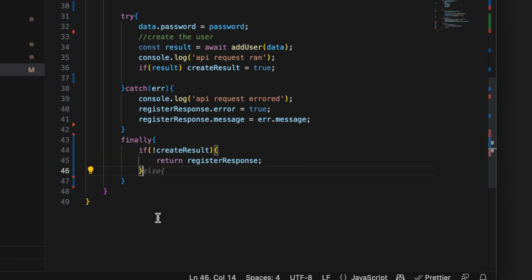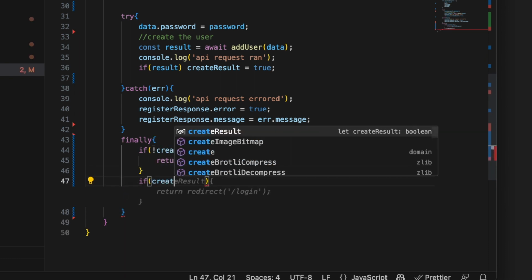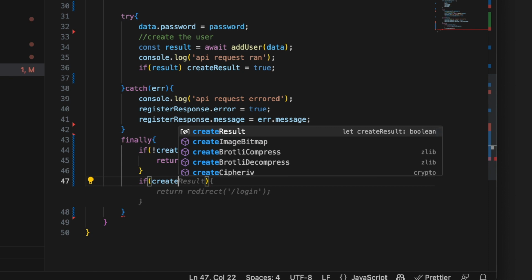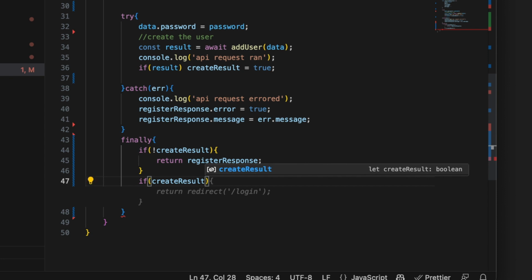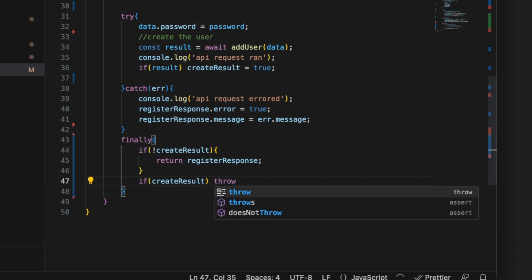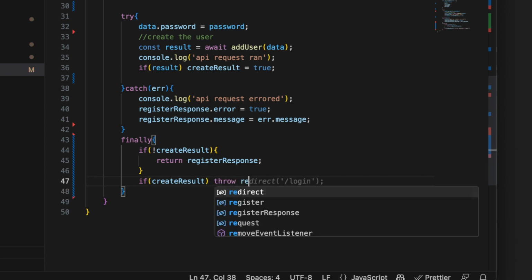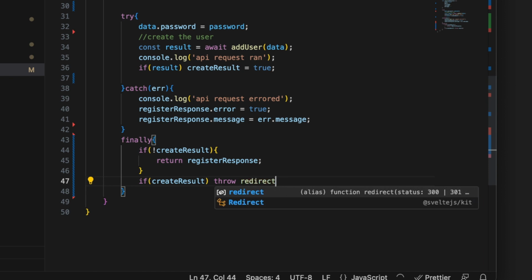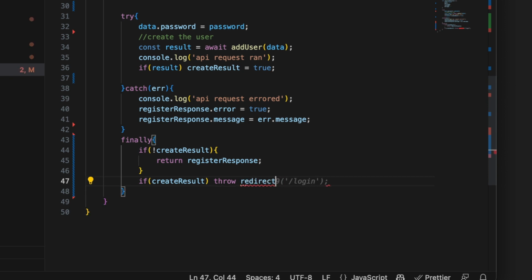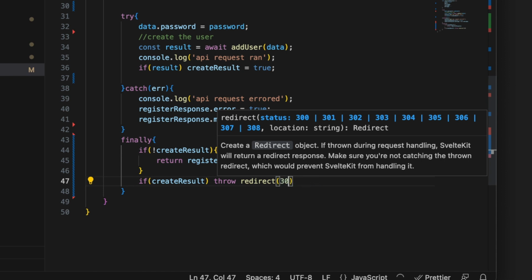Actually, I somehow got in the middle of it. And if create result is true, then what we want to do is throw a redirect, and we'll just throw it to 303, and we'll just throw it to home, so the base route.